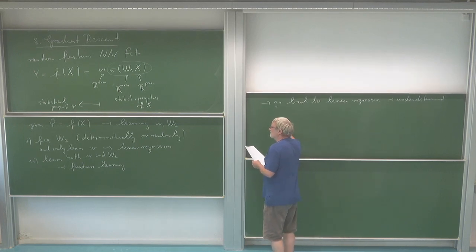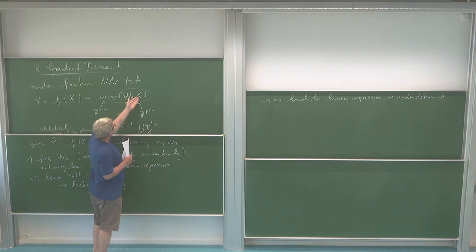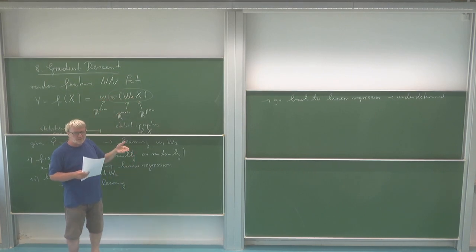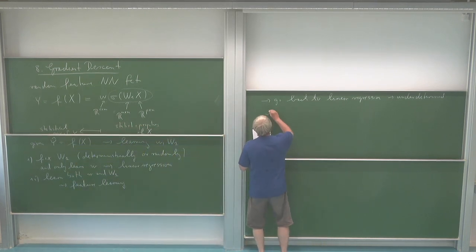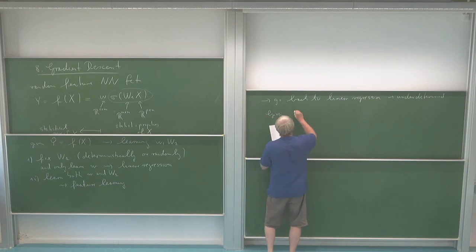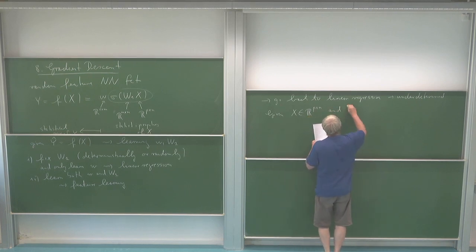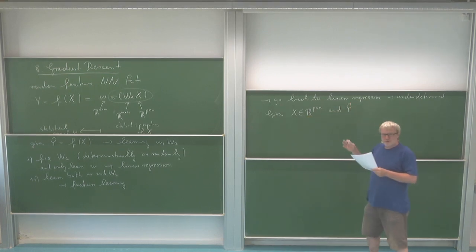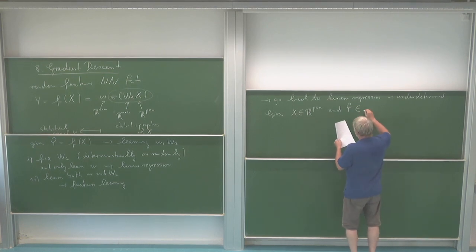So there we are given, essentially for this I can again forget about this. So essentially I'm given the x and I want to find the w such that I reproduce a good solution. So I'm given x, my input data, and then I also am given the y hat, which is the output, which should be the value of the function applied to this. So the y hat is just a vector.